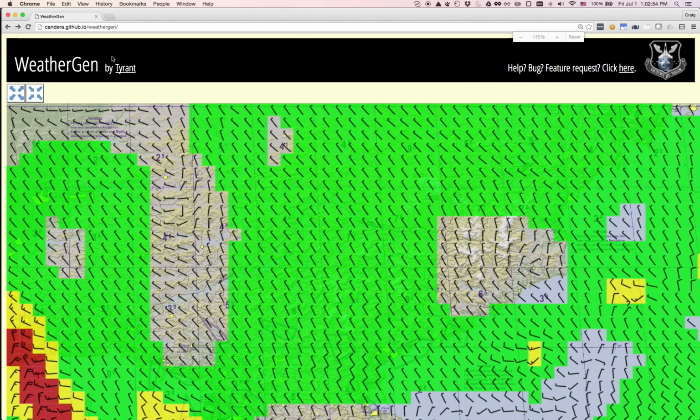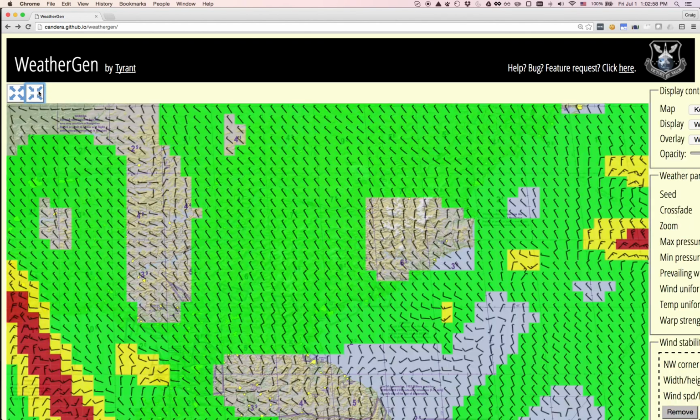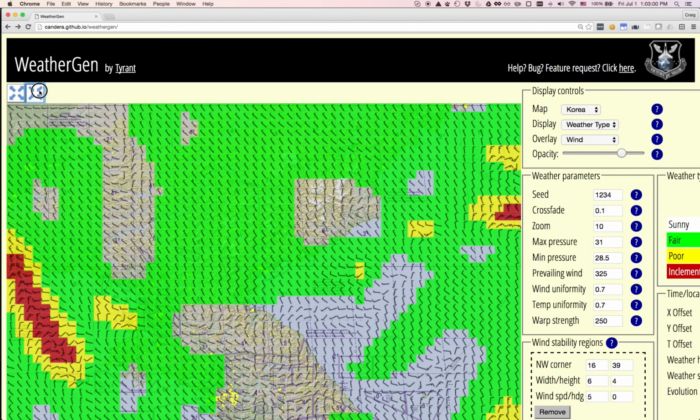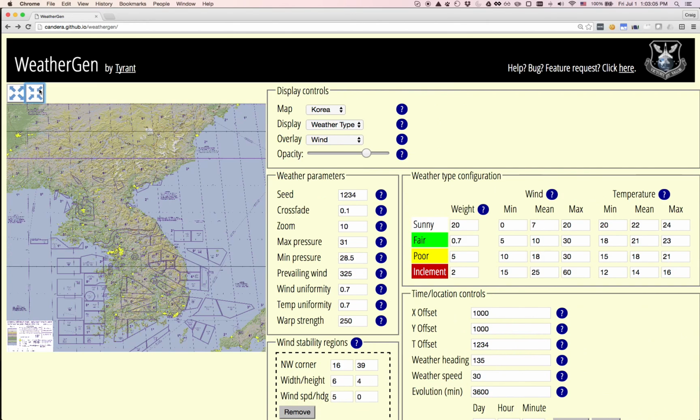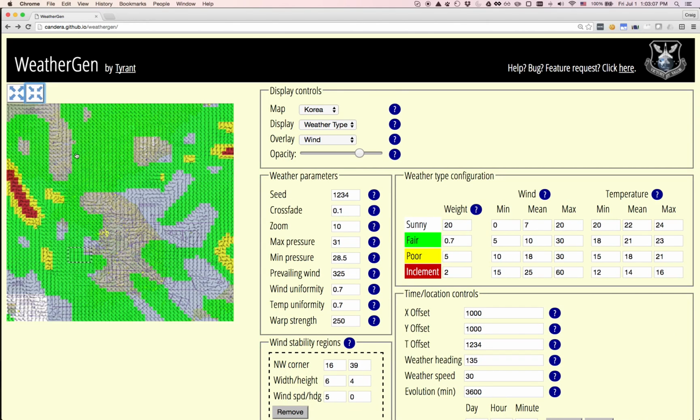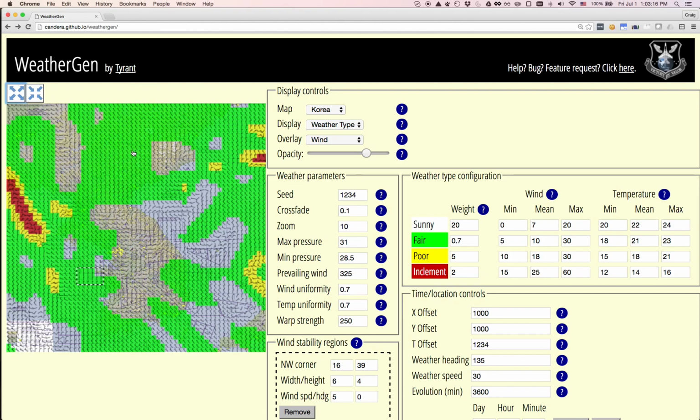So first thing I want to show you is that you can use these buttons here to make the map area smaller. So I'm going to do that to bring the whole thing down to where you can see it. Okay, so what you're looking at here is obviously on the left is a map showing what looks like, hopefully, some weather. And I'll explain a little bit more about that in a minute. And then on the right, you've got some controls. I'm going to make this map just a little bit bigger there.